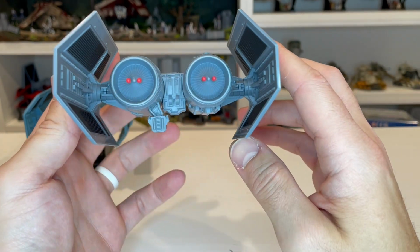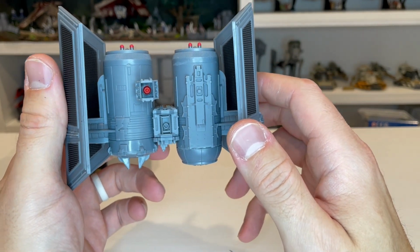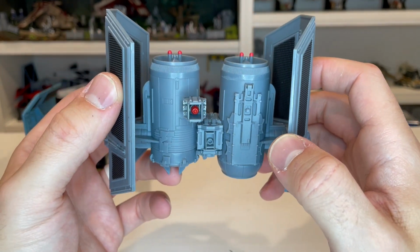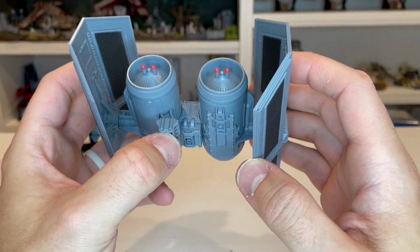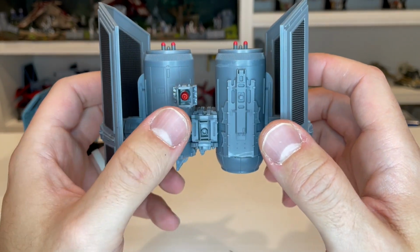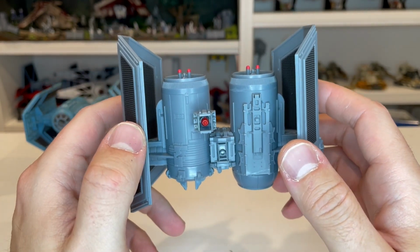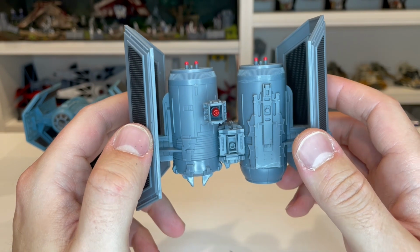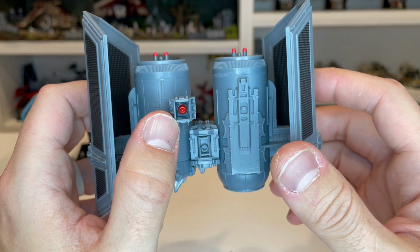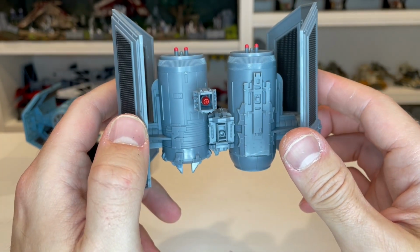So let's go ahead and turn this thing upside down so you can see there is actually a bomb in there getting ready to be dropped, which is a great feature. I really love that they added that in there. You don't really have to because it's on the bottom of this thing, but it's very cool. And it's a much better idea than being able to have actual bombs that drop out of it. That was something that was discussed at a point, but you can see how small that bomb is. I mean, it would be like 3 millimeters wide, and you would lose them immediately if you actually had them.